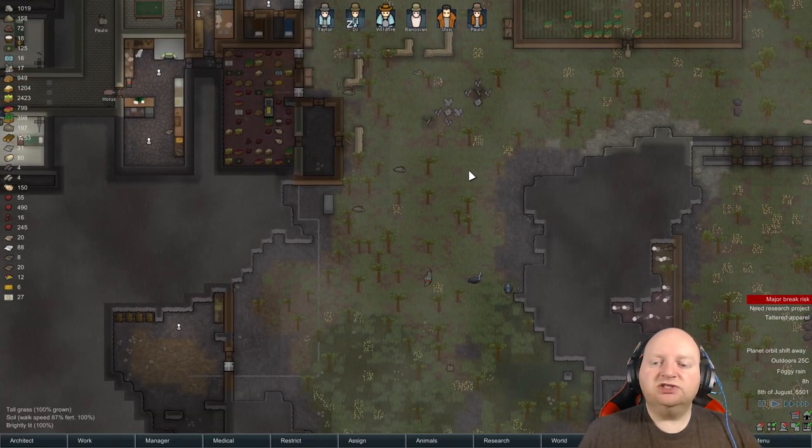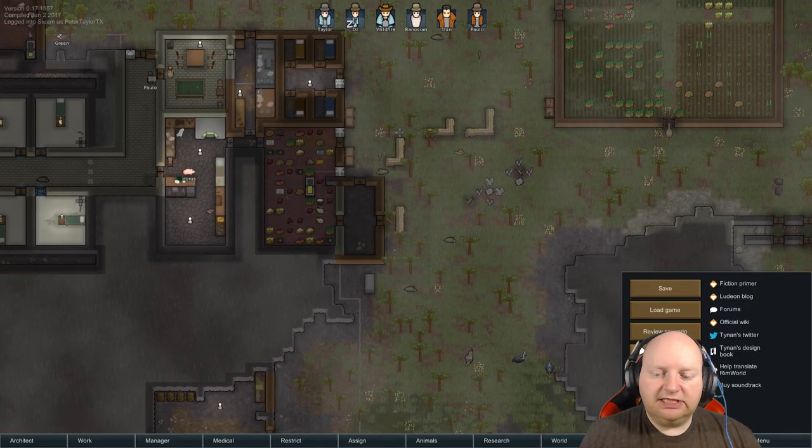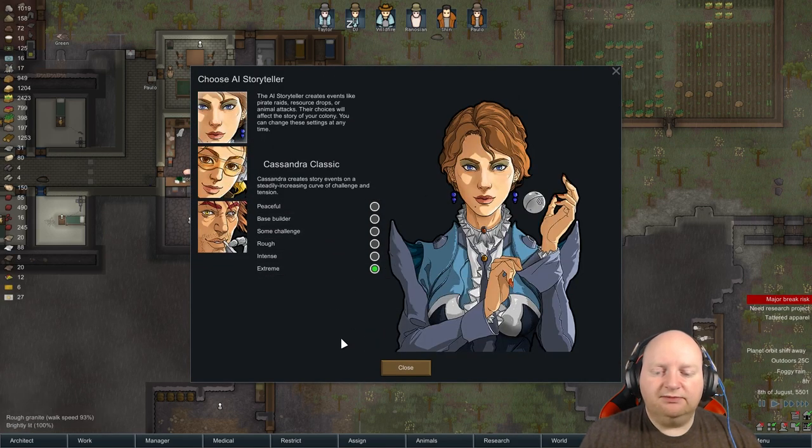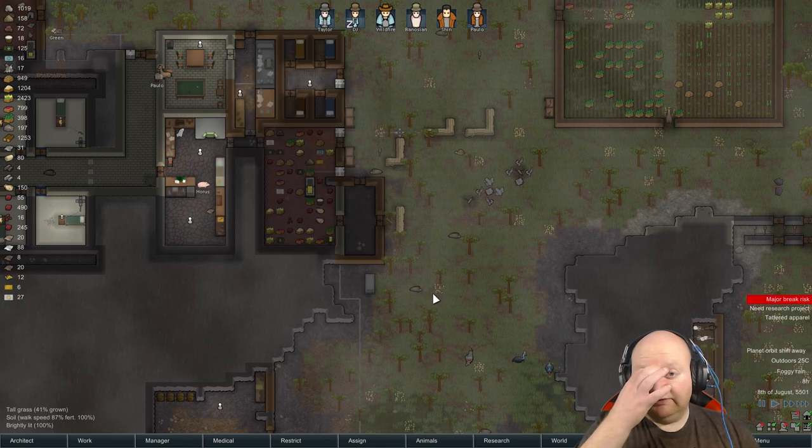But because it failed so badly, I am going to change our storyteller to Cassandra on Extreme. That will give us hopefully some pain. Let's see what that does for us, shall we?